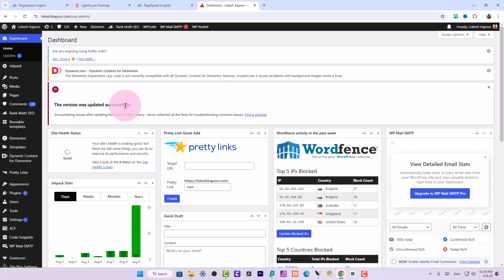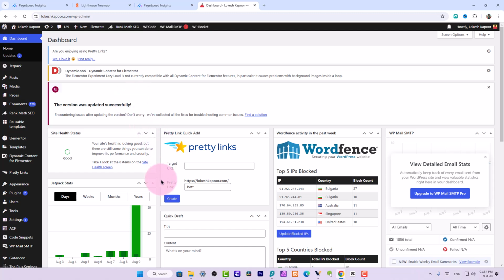I am using WordPress on this website, and the next thing that you have to focus on is using only the needed plugins, the plugins that you require to make sure your website is up and running and the aim of your website is fulfilled. So only those plugins you should use. You shouldn't be using all the fancy plugins for a mere single or two functionalities. You should avoid using many plugins.